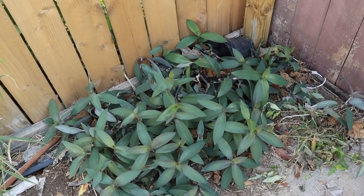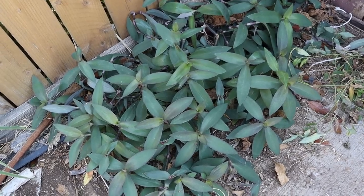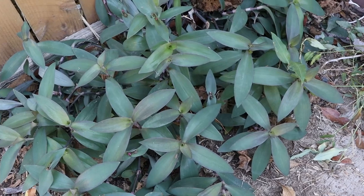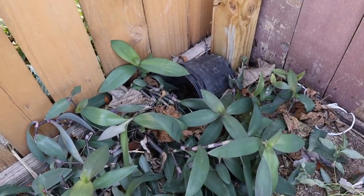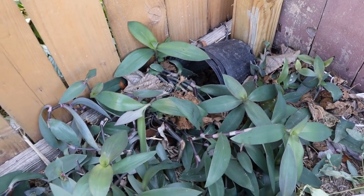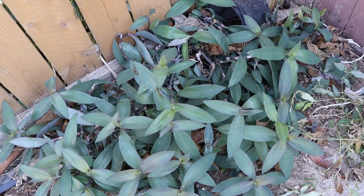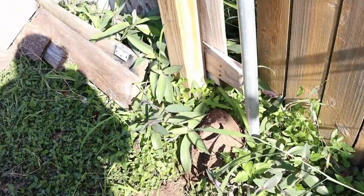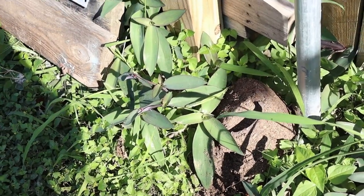Look what I found growing in this little corner of our backyard. This is, I believe, purple heart Tradescantia, if I'm not mistaken. I could be mistaken, but I think that's what it is. And what I think happened, if you can see, is that previous owners probably just threw a pot of this back here maybe, and it kept growing, which is pretty common for this plant because it's usually used as ground cover. But if you can see, there's some there, and then there's still some growing over here. So that's why it's pretty invasive, because if you let it grow on the ground, it'll just keep spreading.